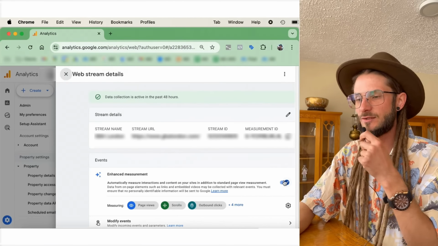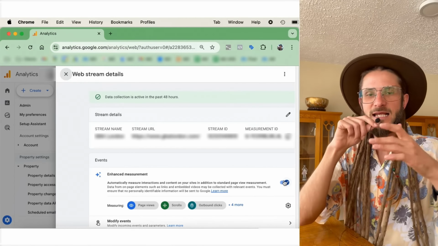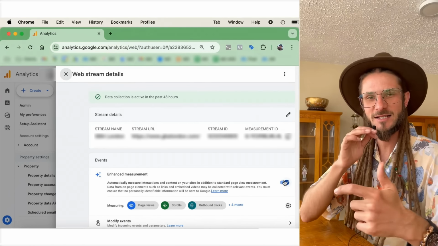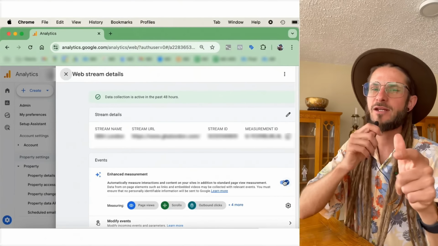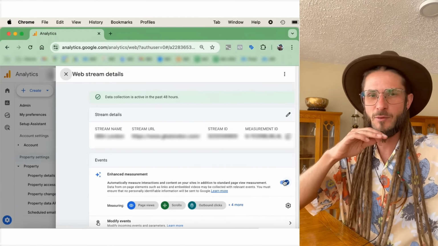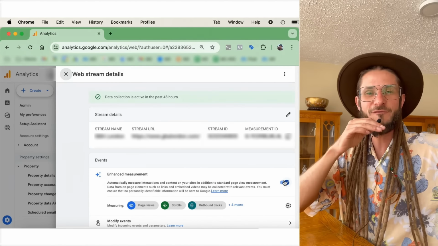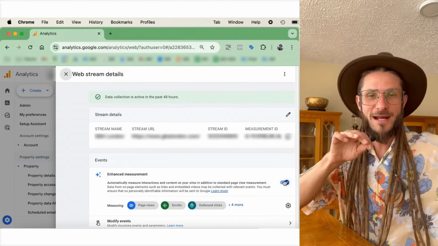Okay, you want to make sure also that the enhanced measurement is turned on. If you want to know what that means and how you can send user provided data through a user provided data variable on Google Tag Manager, we can enable enhanced conversions. The data is even more vigorous. We can train our ad AI, meaning that we get even better results. Google can find us more resonant people. We can get even better results from our ads.